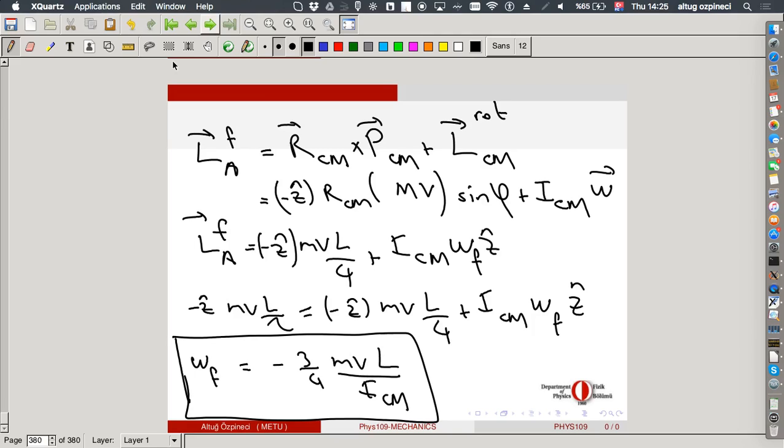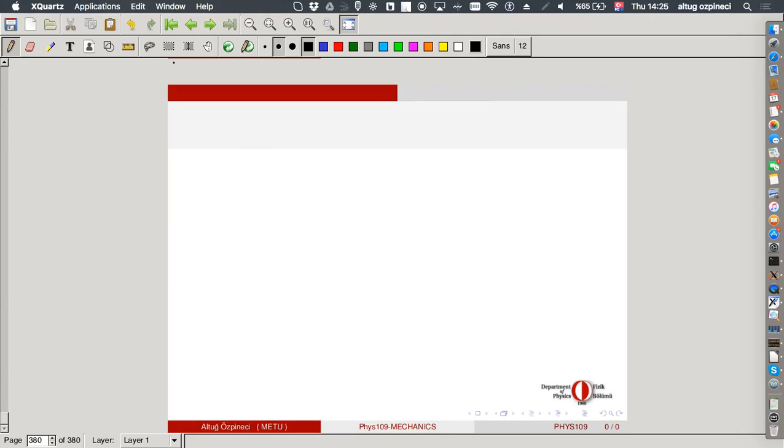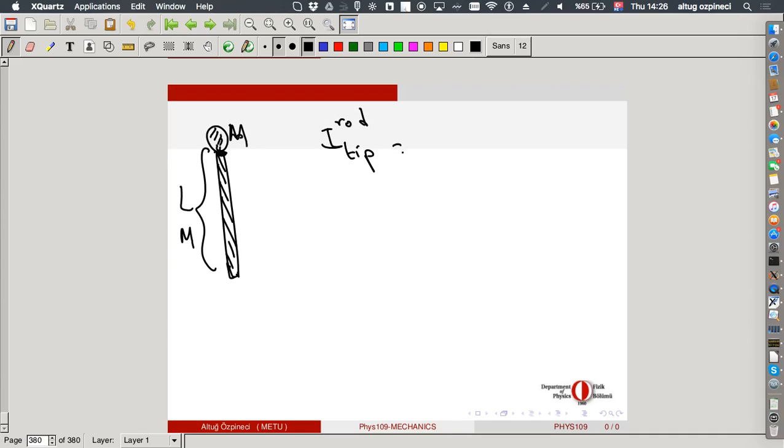What is this I center of mass? So we have this object, this rod, and at the end we have a mass m. The rod has a length L, a total mass m. Now we had already calculated the moment of inertia of the rod relative to rotations around this point. Relative to the tip, we had calculated it to be 1 over 12 ml squared. This we know.